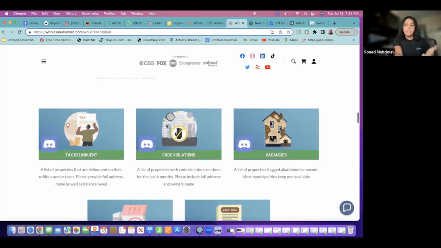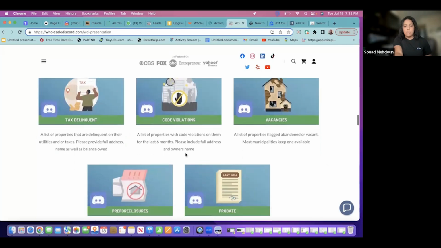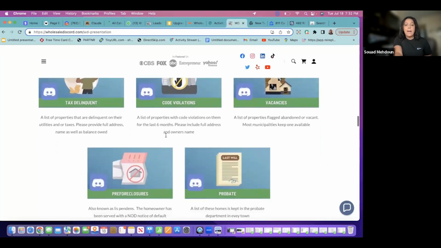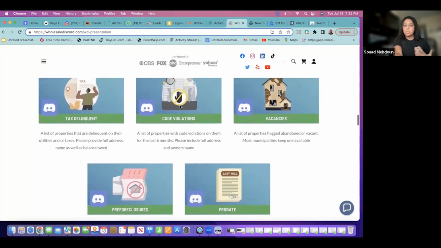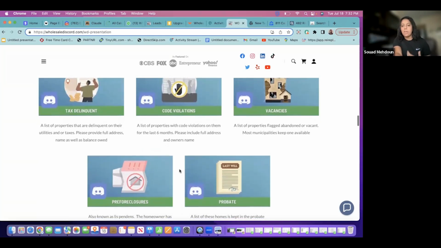And the way that you do it is you call your county clerk's office, and under the Open Property Request Act, that is what it's called, OPRA, you are allowed this information of public records. So call up your county clerk's office and you can ask them for all of these properties. They might not have all of them, but they will have at least one or two of these, right? Some places don't have tax delinquent. Some places don't have probates, which is fine. Get as much as you can from them, go to the next county and get more. And now you have free lists.